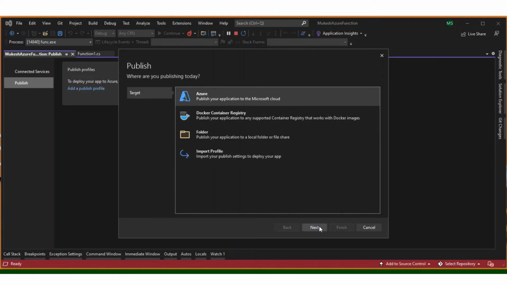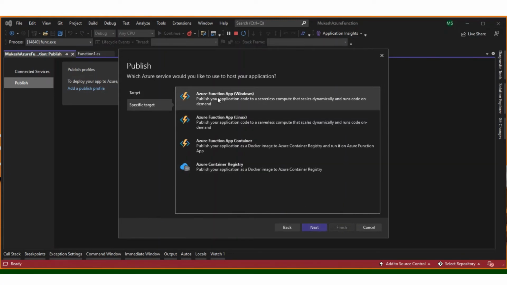So next, function app. You can select any of the ways. I'm selecting the default, function app in Windows.